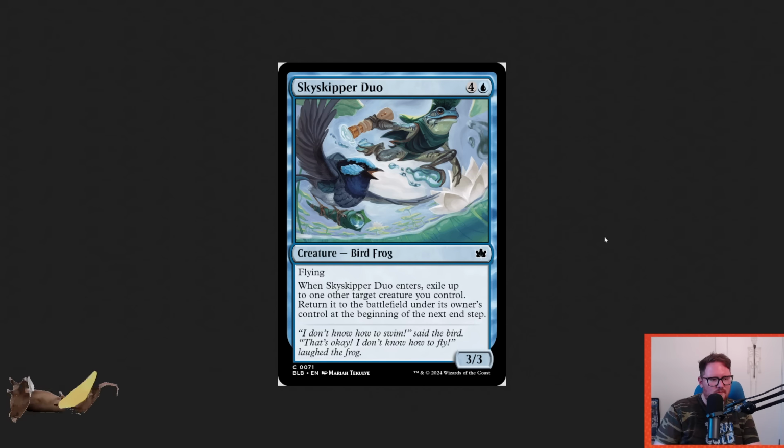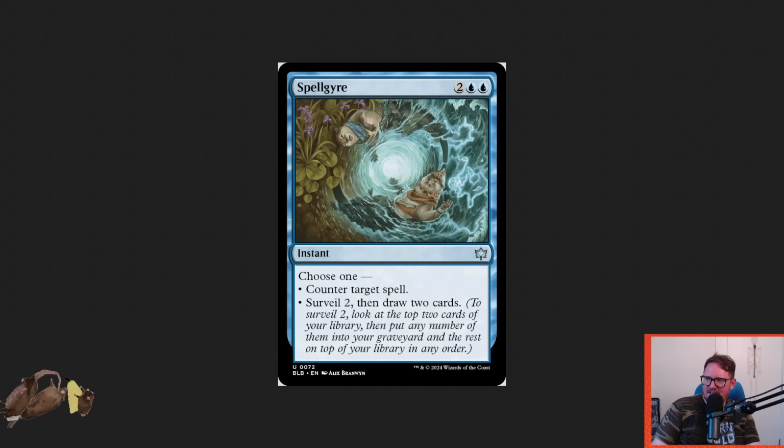This is a new one. Spelled Gyre. Two blue for an instant. Choose one. Counter target spell or surveil 2 and then draw 2 cards. The flexibility on this is nice. It is 4 mana. But being able to hold this up and just, like, well, do what it says on the box is kind of neat.